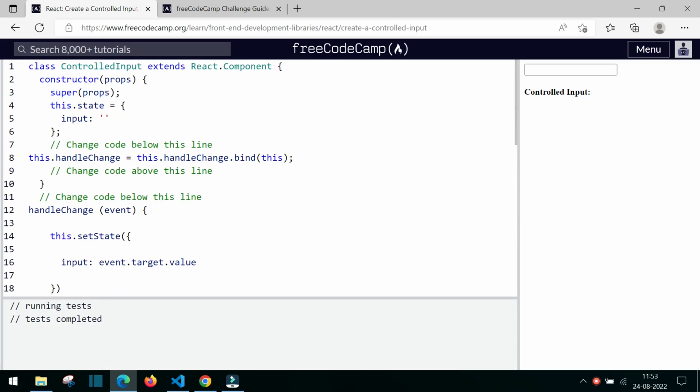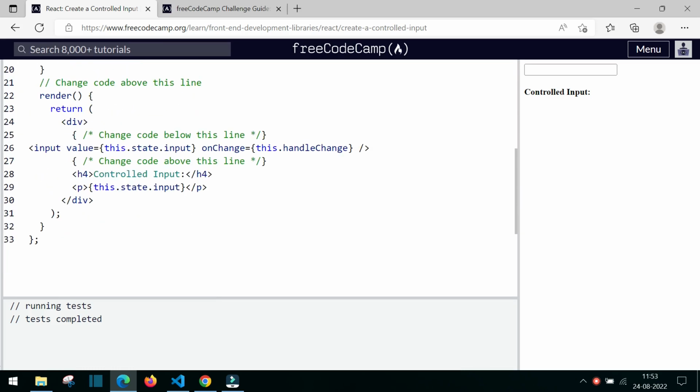Initially this input is an empty string, and I have used this input property from the state here in this paragraph. So I have given this.state.input. The paragraph will be displayed below the controlled input.